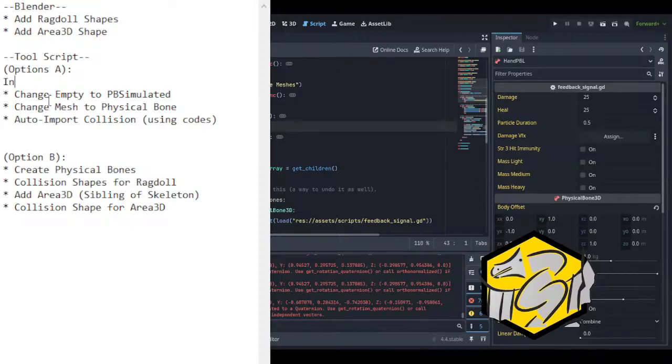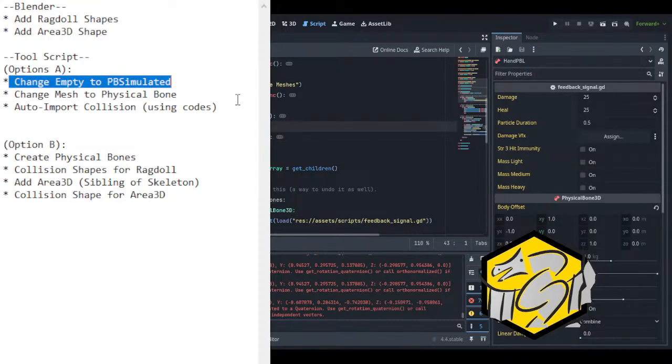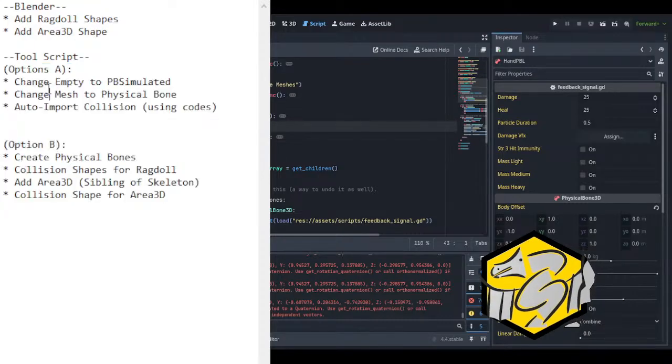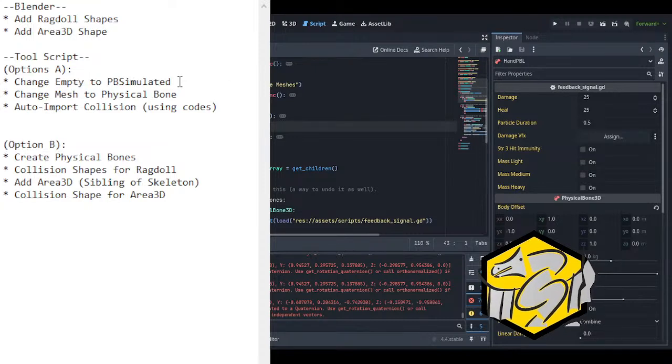Oh, I guess it's already. Because each of them needs its own empty inside of its plant thing. So not the crater, not the hierarchy that contains all the plants, but inside each individual plant, it's going to need an empty object to be turned into the physical bone simulator.